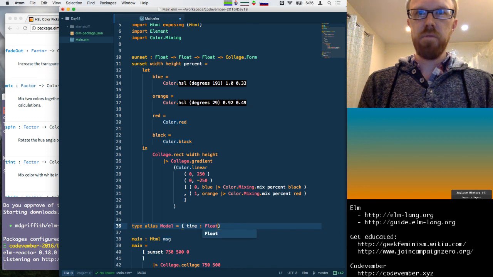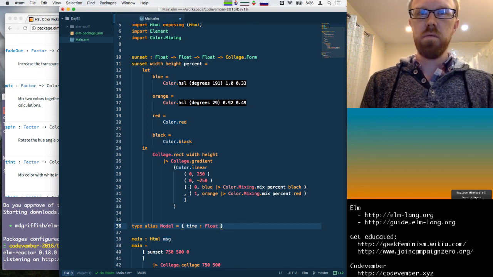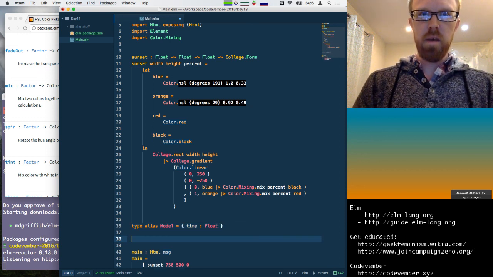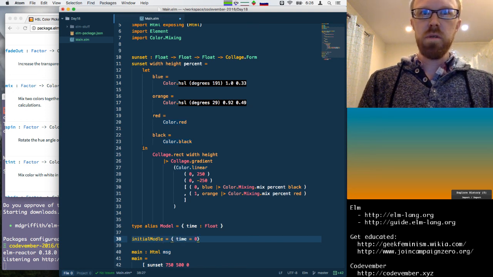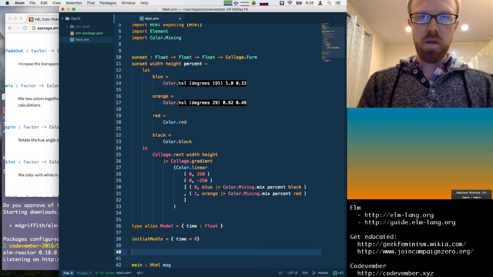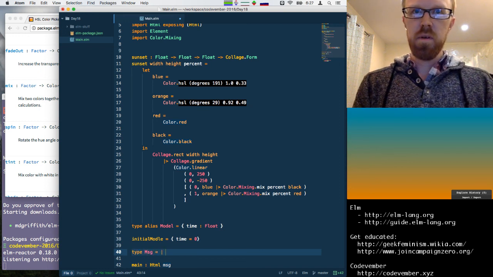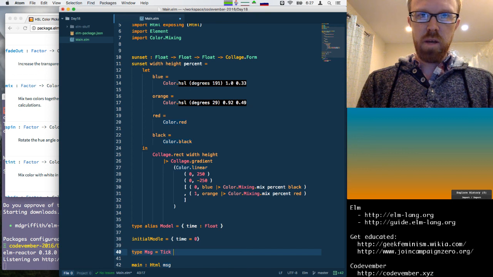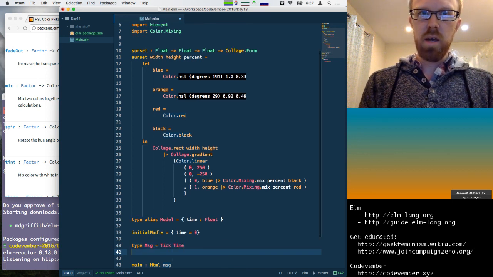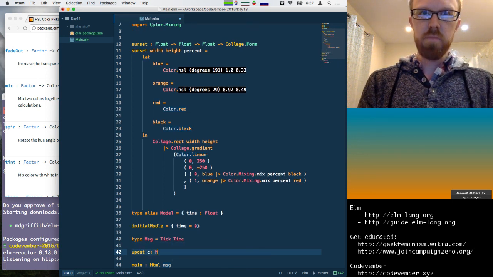Time is a float, and we'll have our initial model with time equal to 0, and then we're going to have a message type, and we'll have one called Tick, which will take a time value.